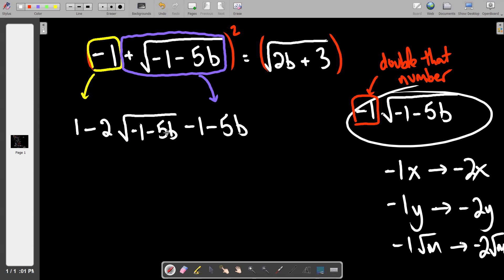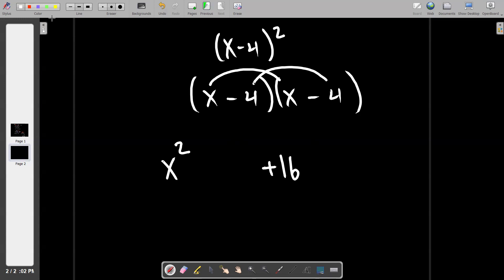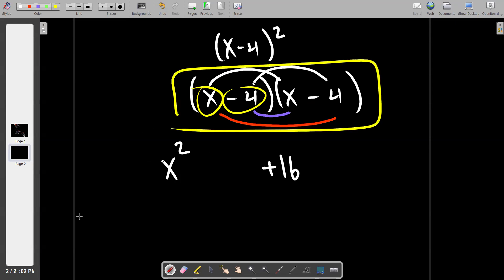I really don't want to move on until you're okay with what just happened. Consider x minus 4 times x minus 4 — also known as x minus 4 squared. When I multiply this out: x times x is x squared, and negative 4 times negative 4 is plus 16. The negative 4 and the x multiply together, and that multiplication occurs twice in this problem — that's why we double. The multiply-double at the end is just a time saver so we don't have to write out our squares like this, though of course you're welcome to.